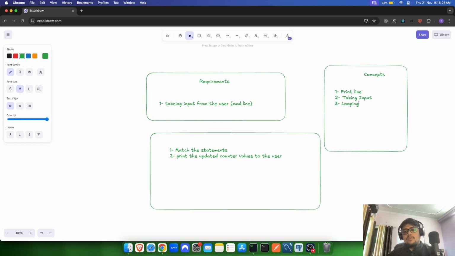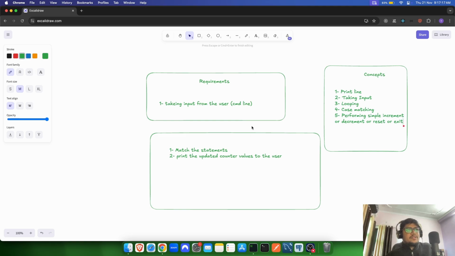So we need to somehow loop the process so that it's up to the user, or maybe we can keep a case like if the user enters exit, we will exit the application, right? So println, taking input, looping, case matching, and performing simple increment or decrement, or maybe reset, or maybe exit.